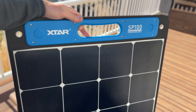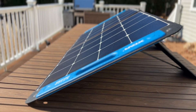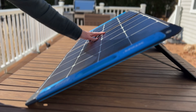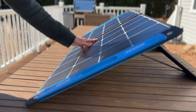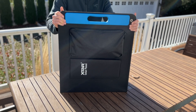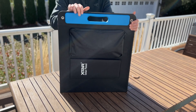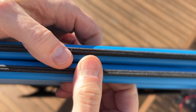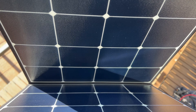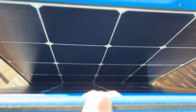The bifold briefcase design is one of my favorites because it makes setup super fast, and I found the panel to be nicely rigid and really easy to angle. Cheaper folding panels use cardboard and fabric for their structure, so they're floppy and hard to prop up — but this is super stiff. The handle designs are very comfortable because of the rounded edges and they're made of really nice, dense plastic. Internal magnets keep the panel folded with a satisfying snap.